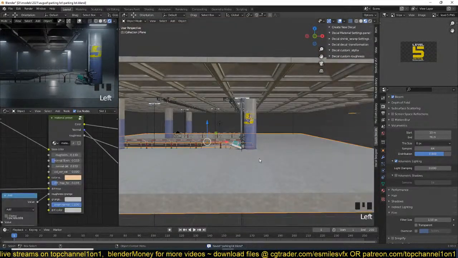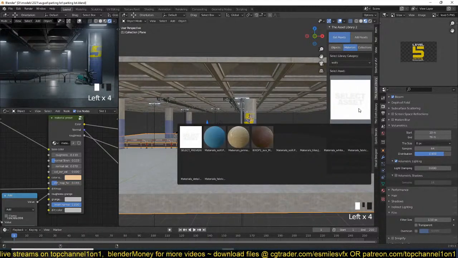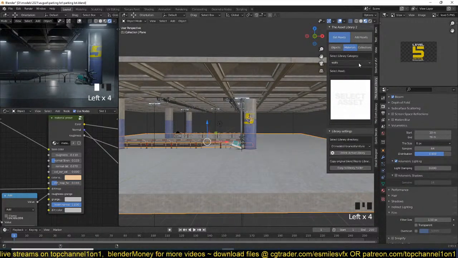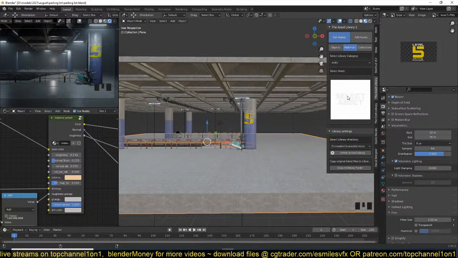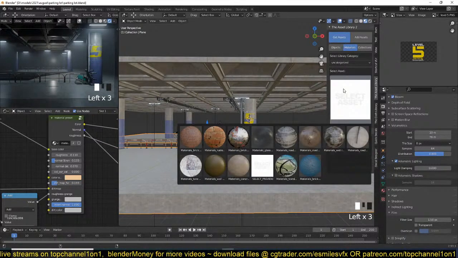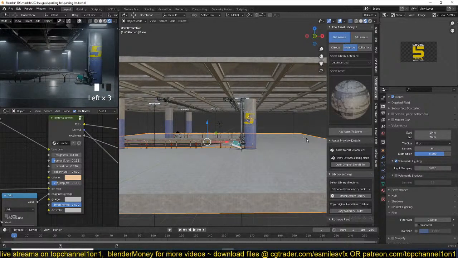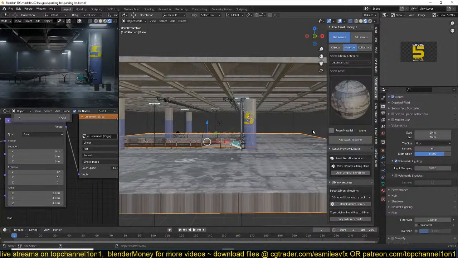And the floor looks too plain for my liking, so I'm going to go to the asset library and look for some nice materials to use for the ground. Walls. Let me see if I go to my city park. This is what we have. Let's try this material and see. Okay, that is not too bad.